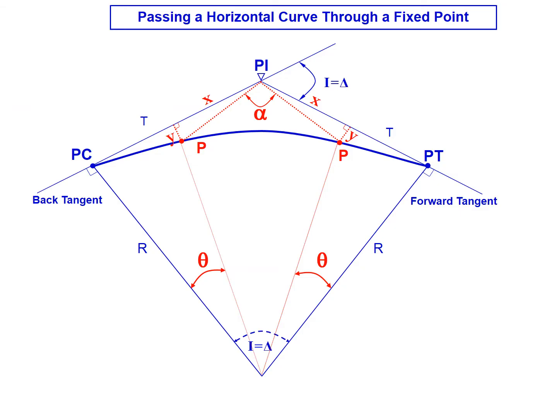The way that this is done, the calculations involved in actually performing this process for passing a horizontal curve through a fixed point, we're looking at the point that we're interested in being P represented here on this horizontal curve. So it could be on either side of the PI, either side of the curve, and it's essentially a mirror image of itself that the calculations will involve.